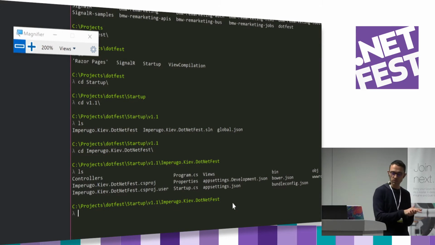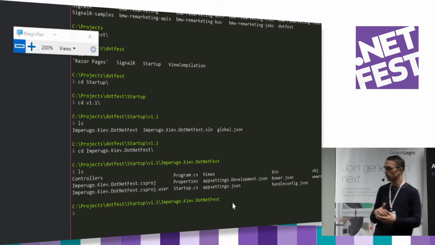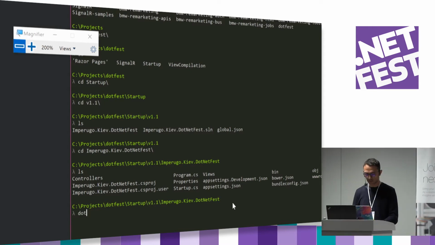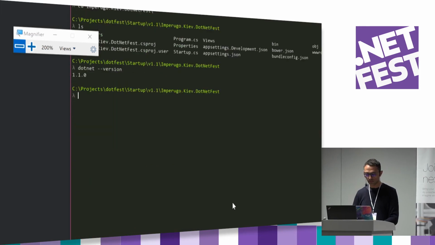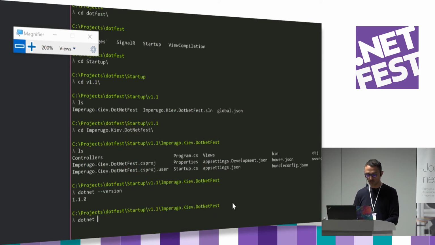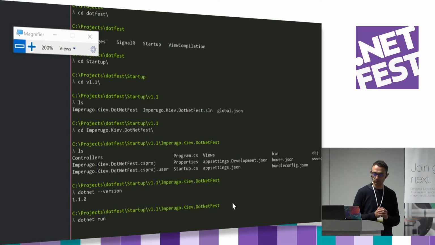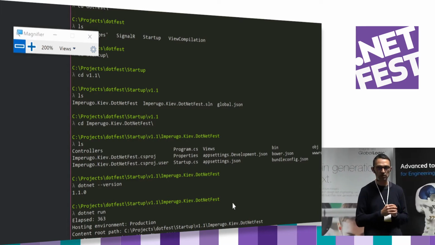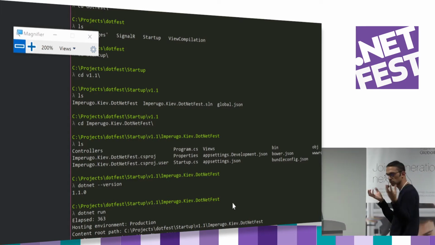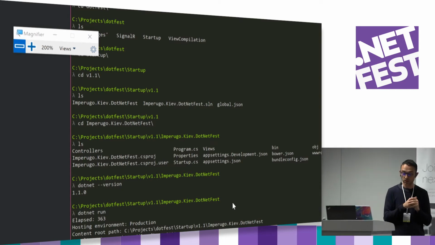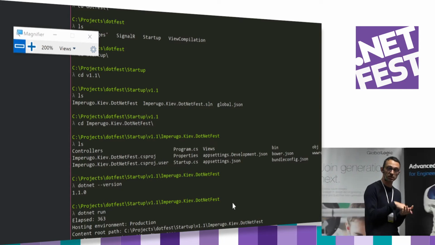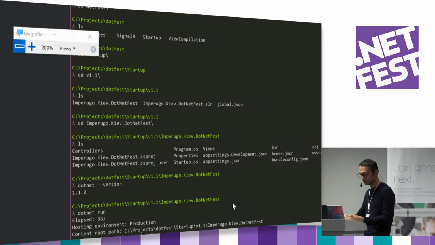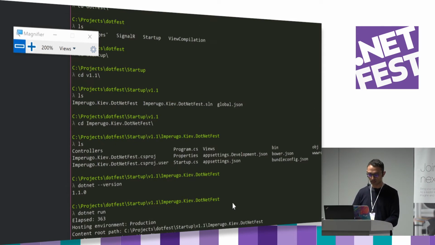Okay, this is the same application that I already showed you running on 1.1. In fact, if I run dotnet --version, it is using the 1.1, okay? And if I do dotnet run, it needs 363 milliseconds on my machine for the application to be ready to serve your first HTTP request. And I'm running on Windows in a virtual machine inside the Mac. That's not the best scenario, but that's the timing.